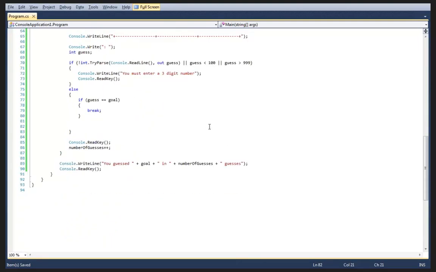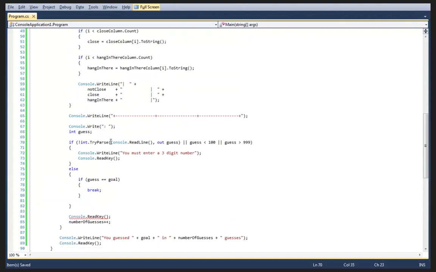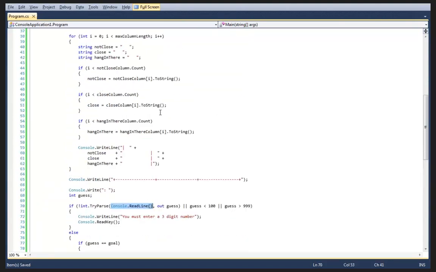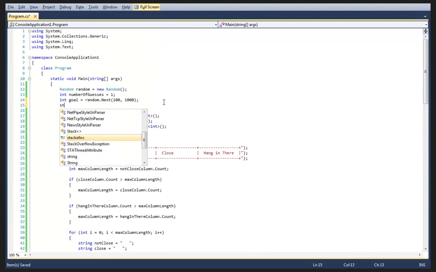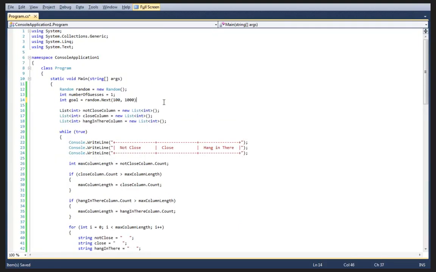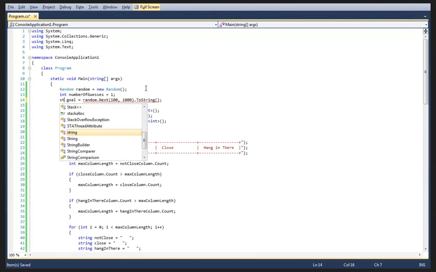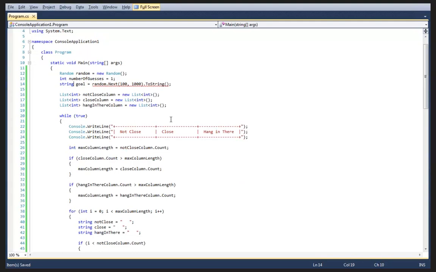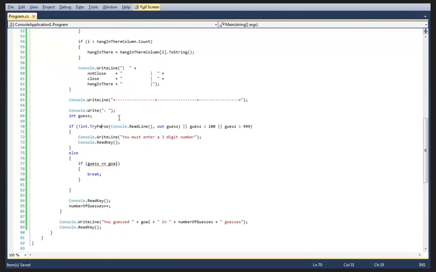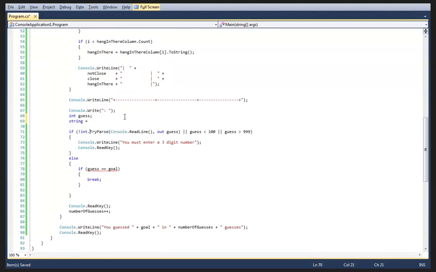So first step is to figure out if it should go in the hang in there column. So to do that, we can simply do a for loop. So for, and then actually, that brings up a good point. To make things very easy, I'm going to say int goal, or I'm going to keep goal as a string. There's no reason not to keep goal as a string at this point, really. And then I'm going to keep guess as a string. I'm still going to, see, this is going to be kind of confusing the way I'm doing this, but watch this.